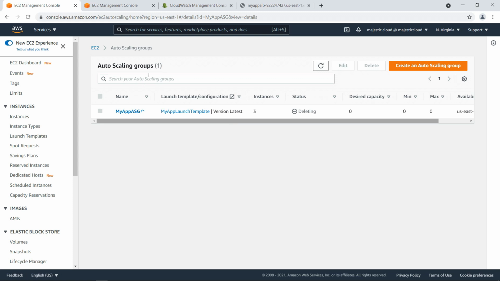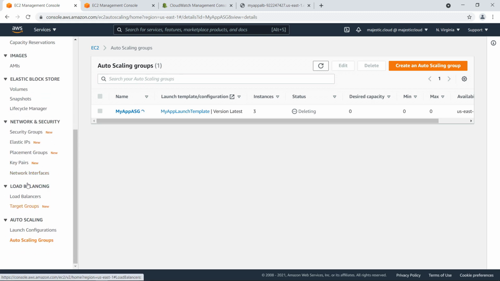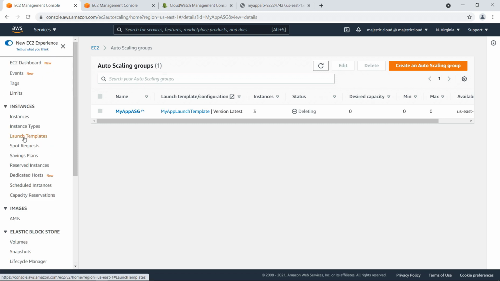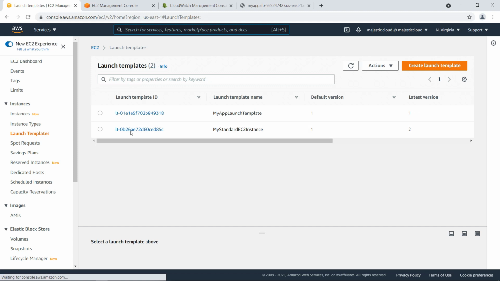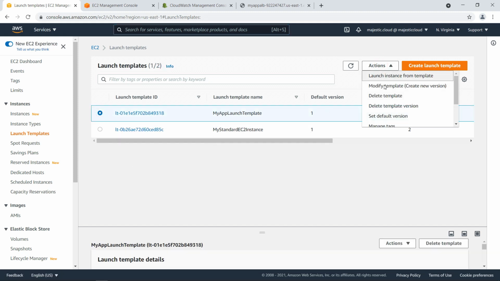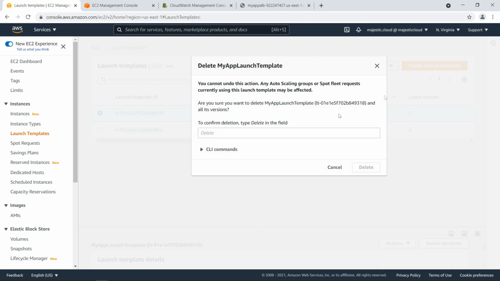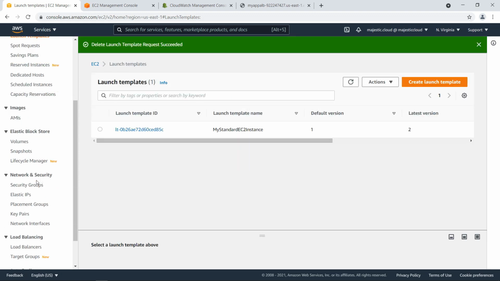Confirm. So it's deleting. It will take a while. So next I will delete the launch template. I have this my app launch template, the other one I still need, so let's click on delete. Delete. So I've deleted the launch template.